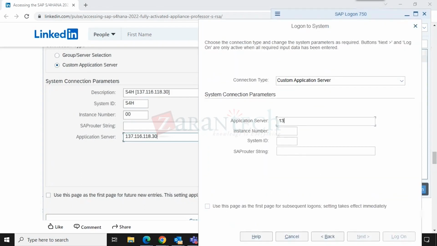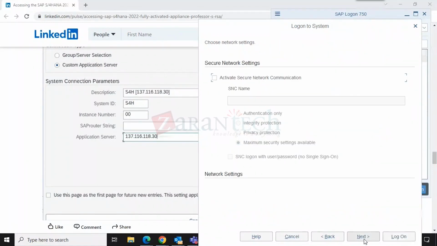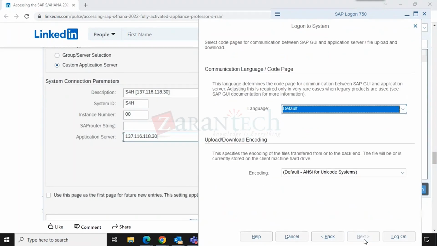That's it, the same thing. Next, finish.